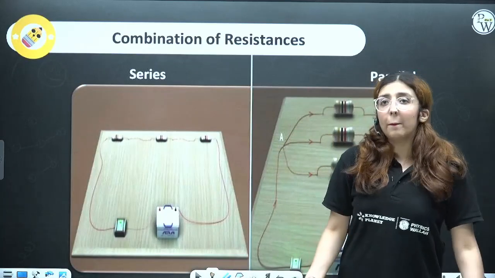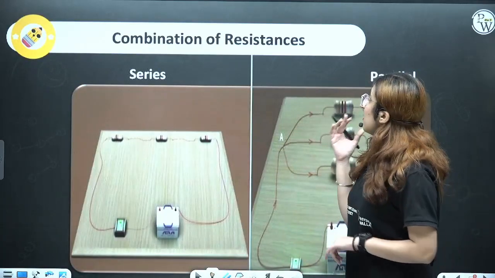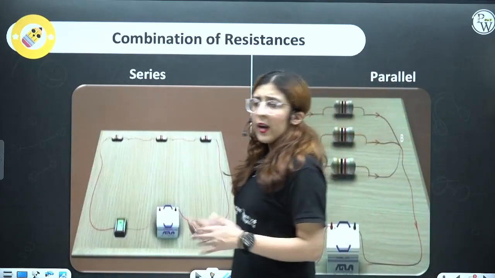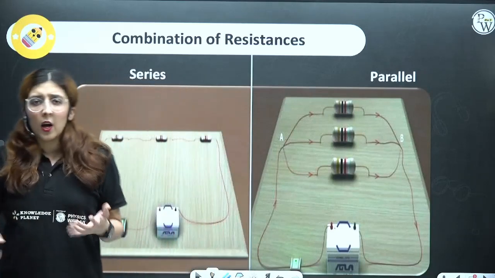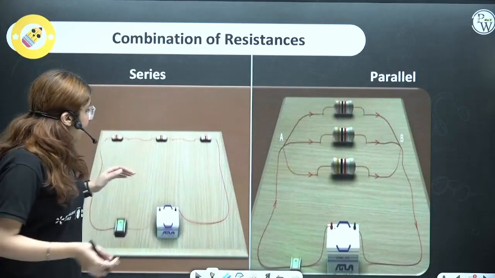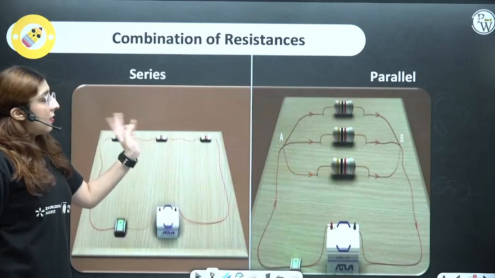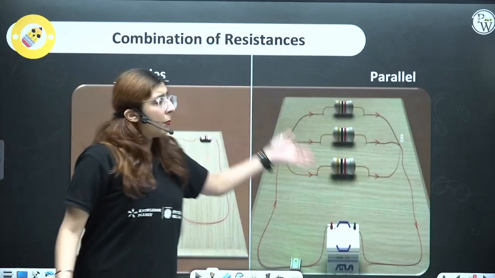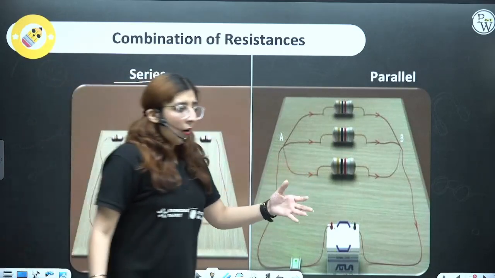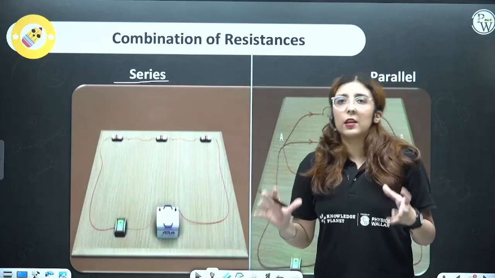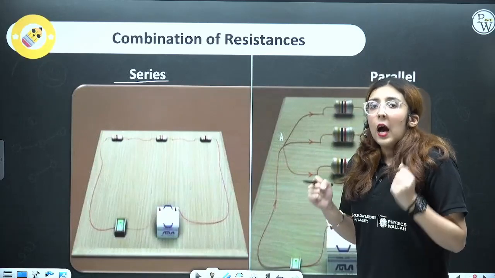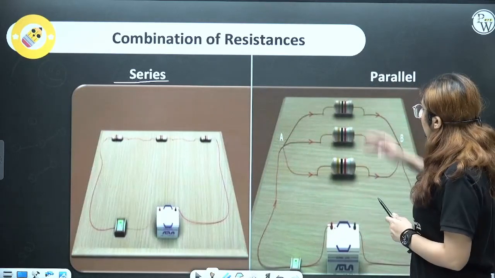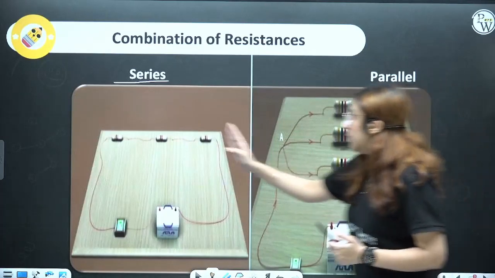Let's talk about the combination. When we talk about combination of resistances, this is nothing but a device, a resistor, that will offer resistance. The external opposition that will be offered. So we place resistors in two normal combinations. One would be series, the other one would be parallel. In order to get the normal and generalized form, we do that. This is the normal actual setup that I am showing you. This is how the parallel combination is, and this is how series looks like.